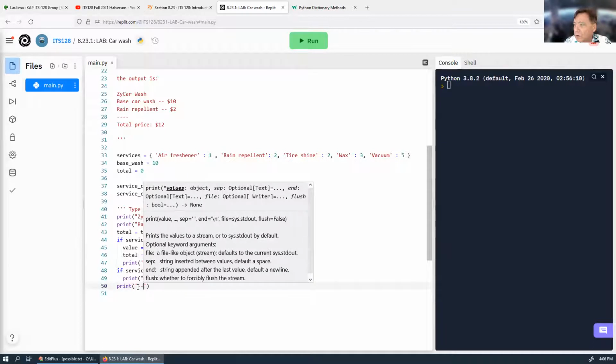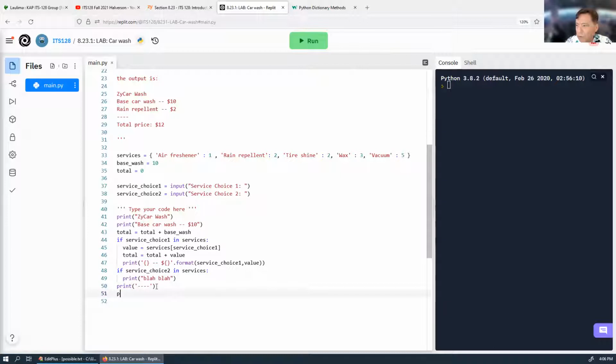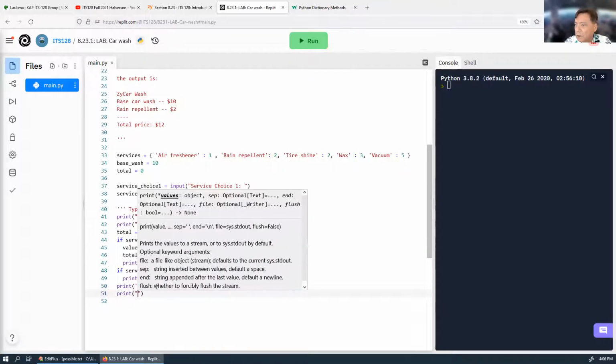What is it? 1, 2, 3, 4. And then you're going to print total price.